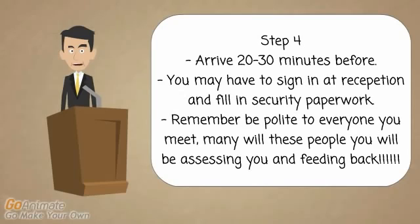What you also need to be aware of, is there will be other people in that organization who will be in on the interviewing process. So for example, the person on reception or the security guard, if you're late and you speak to them with disrespect, basically, they will obviously inform the people who are carrying out the interviews. Is that the type of person that they want to be working for their organization?